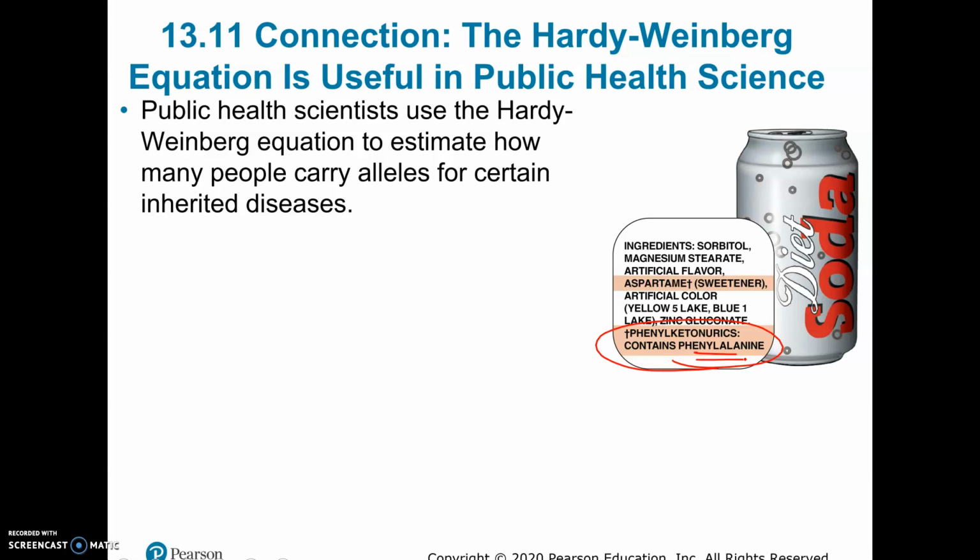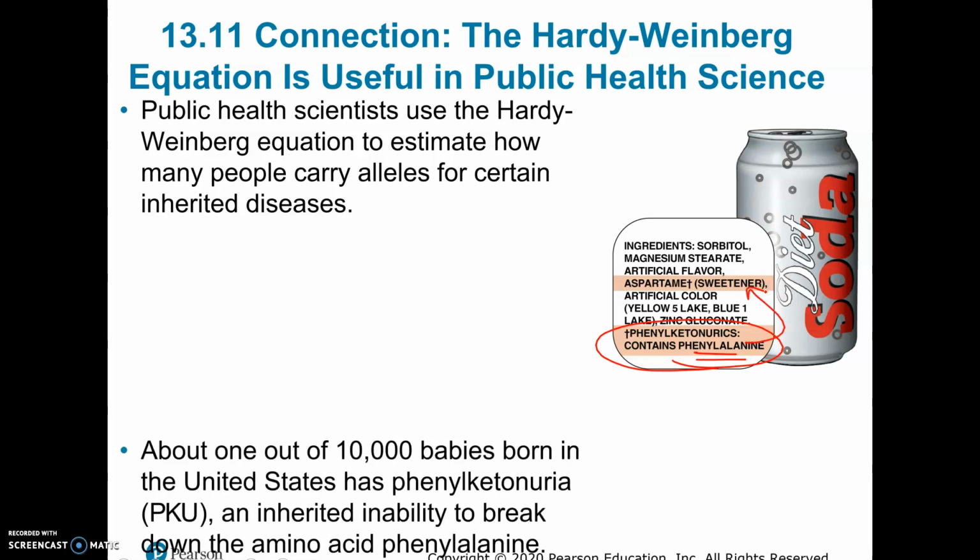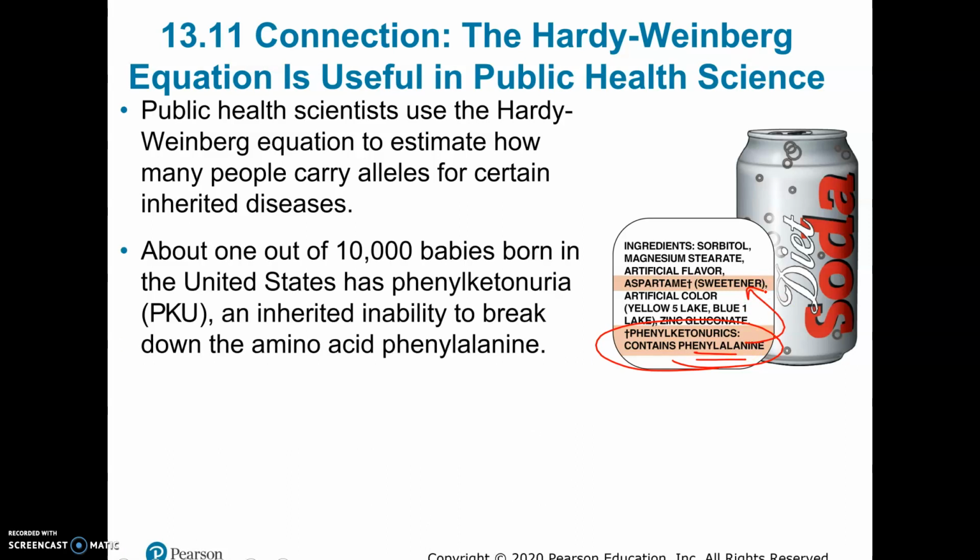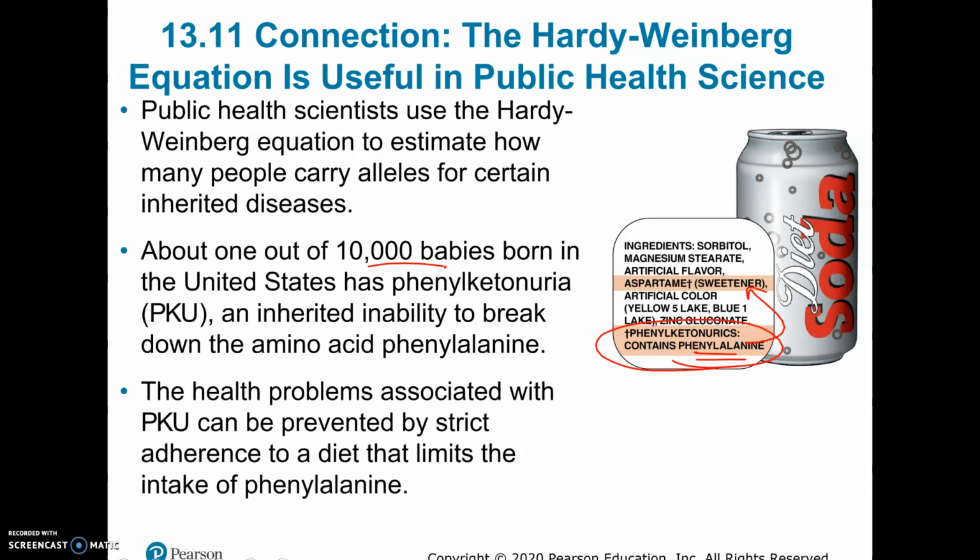And it's found in aspartame, which is the sweetener that we use to sweeten a lot of artificial drinks. Anyway, about 1 in 10,000 babies are born with PKU, and because they can't break down that amino acid, they're actually tested at birth. I believe they test every baby. They prick their heel and do a little blood test, send it off to the state, and they double check, because you want to know right away if somebody has it, because you wouldn't want the baby to have brain damage not realizing that they have this particular disease.